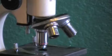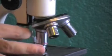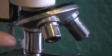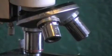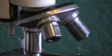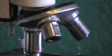And there is a safety feature on most of your microscopes. There's a little screw here. This screw should be all the way in because it's so you can only turn it down so far, to help keep this lens from cracking your slide. But do not count on it. Be very, very careful when you're focusing with the high power lens.